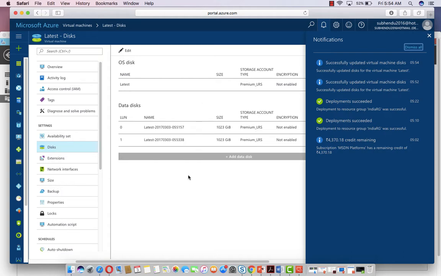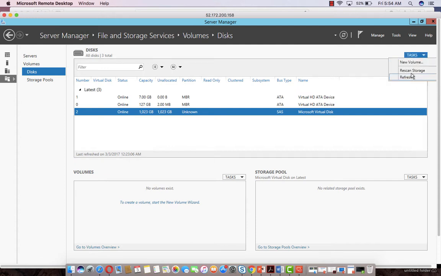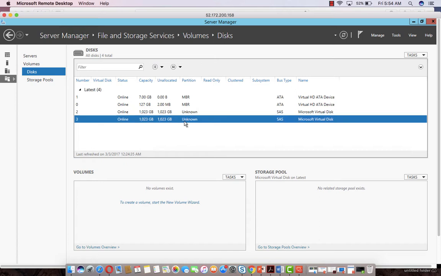So here it is done. Let's go back to the VM and disk and storage. Yeah, here are my two disks.